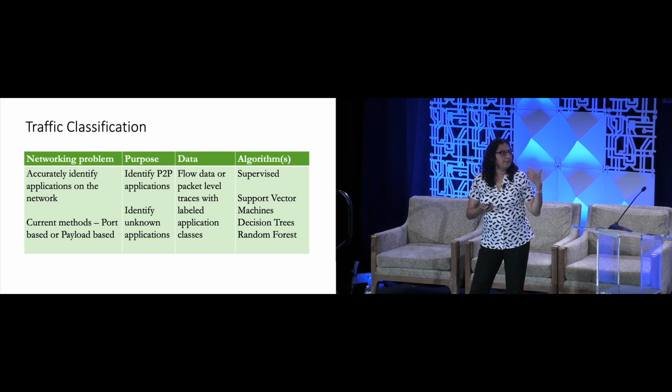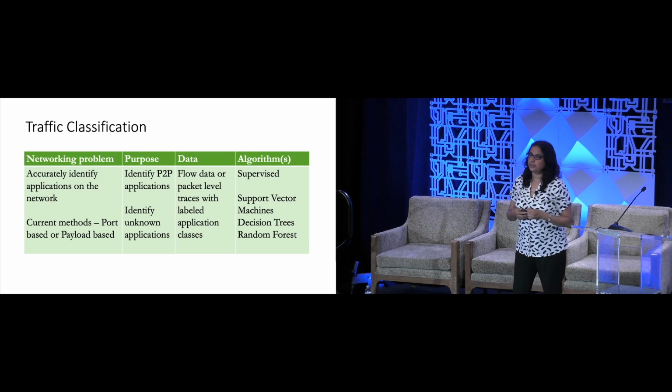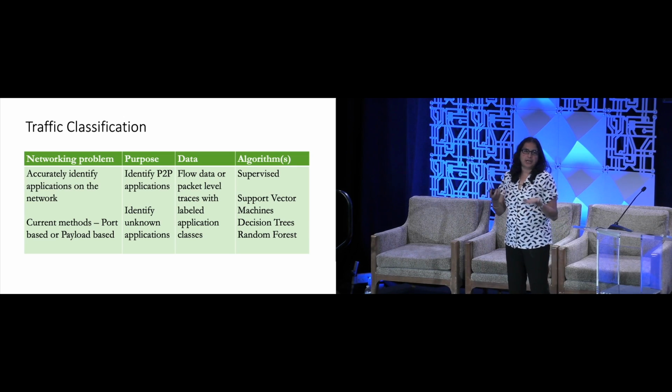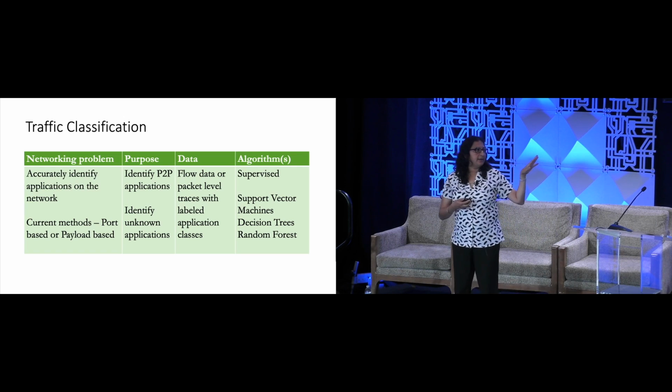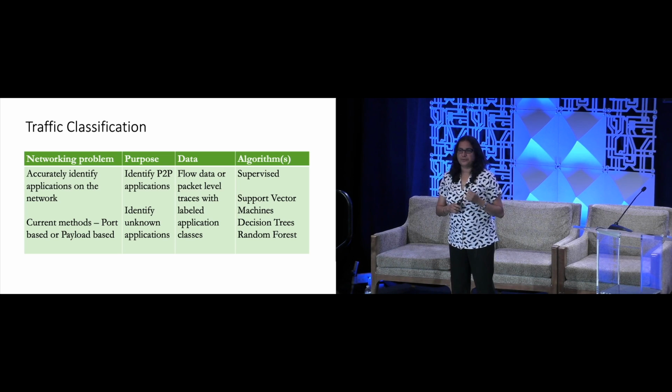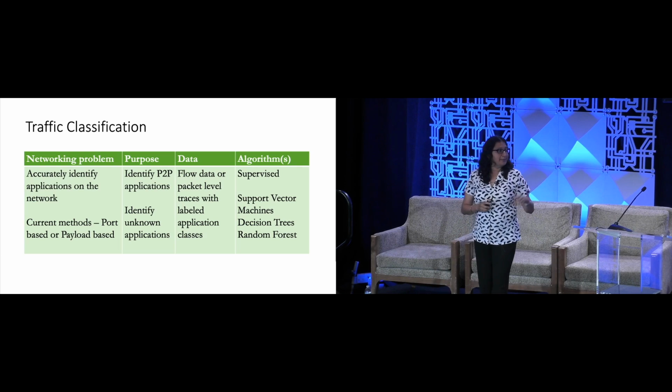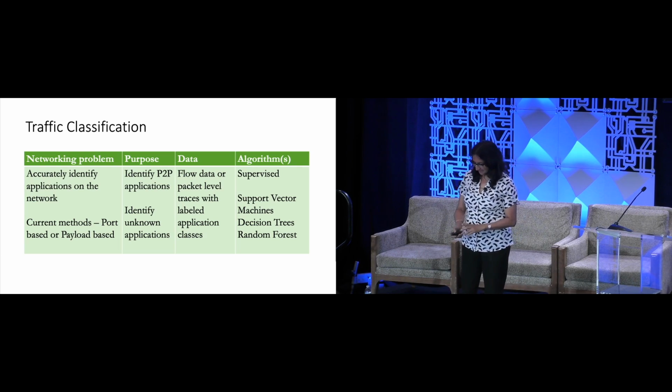We tested it on support vector machines, decision trees, and random forests, and each algorithm behaves differently. And I'm not going to go into detail, but I do have some background slides on what these algorithms are. So if you have nothing better to do, you can go back and look at them.